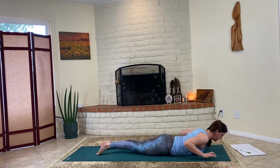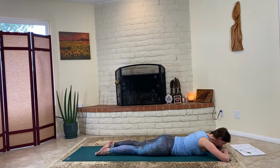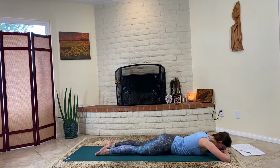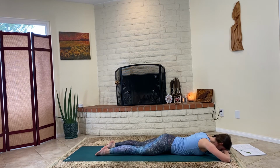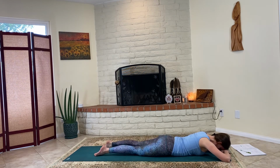Once we come down here, release and relax, take the forehead down to stacked hands again. This time, just kind of rock and roll your pelvis left to right. We're gonna start cooling the practice down here. So see how you did today. How's your attention? How's your breathing? You made it. Try to make your breathing light as a feather here and way down low into your belly so you feel the lowest part of your belly, like where your pelvis is, open into the floor when you breathe in.